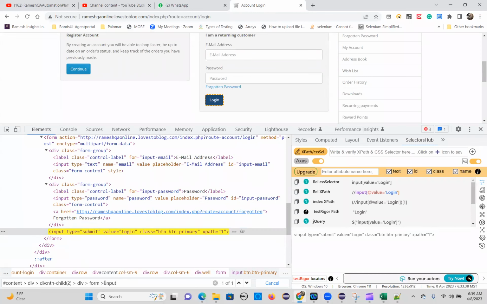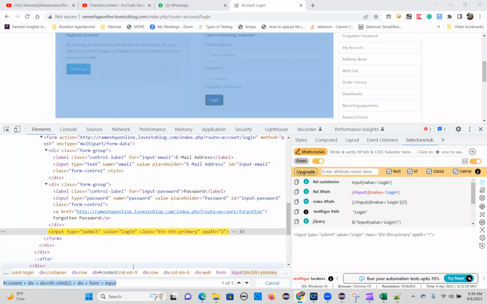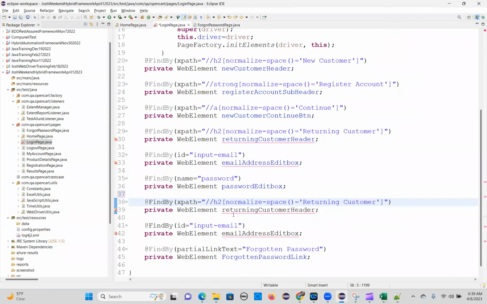Yeah, it's bigger, but fine. You can use that if you want. Login button, CSS. If you don't want that much big, it's up to you what you want to use. You can write your own XPath and CSS selector. There is no issue in that.